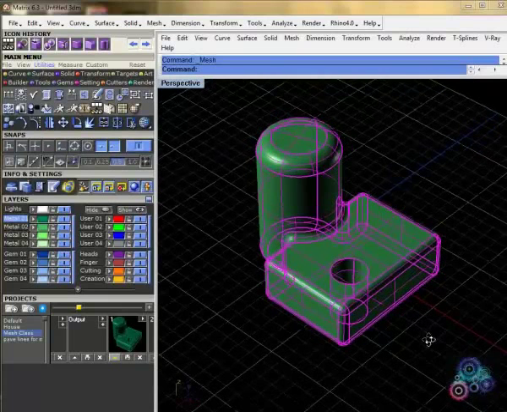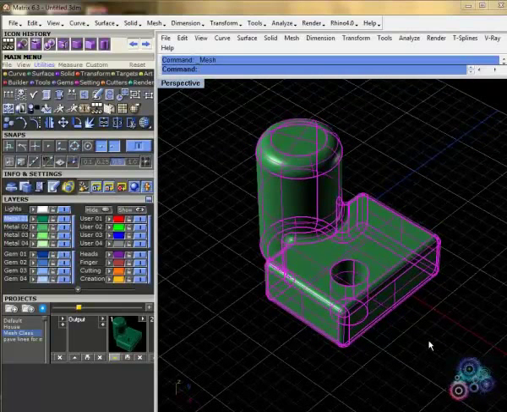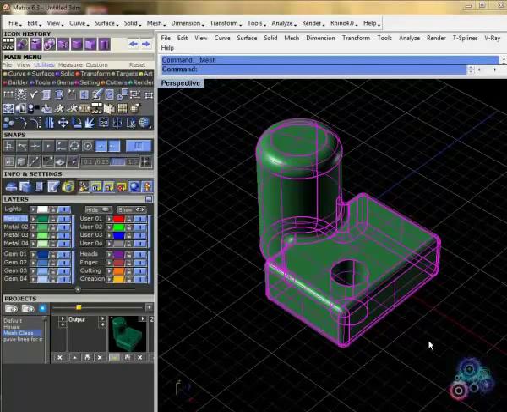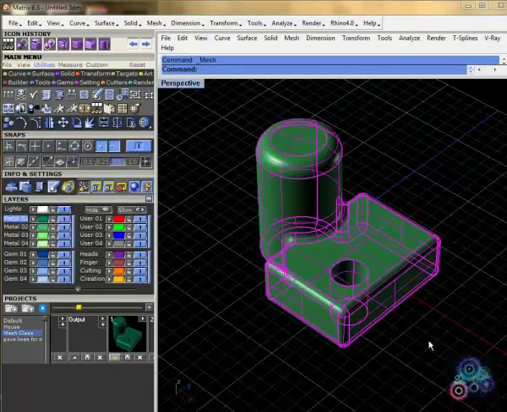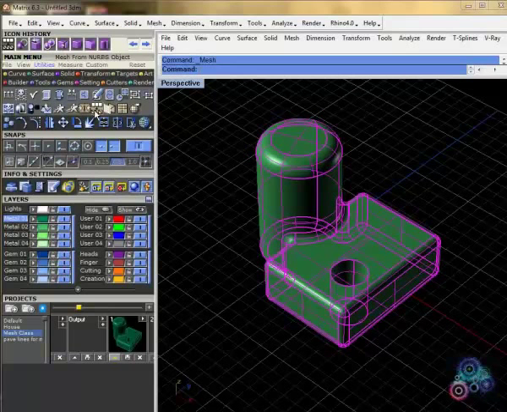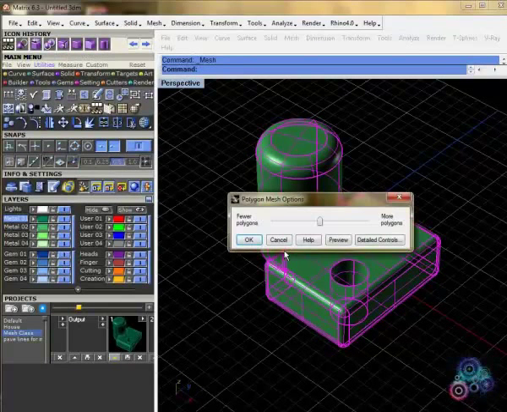So the command that we're going to use to do that, first, rather than going file export and exporting a particular file format, what I want to do is just show what the mesh settings are doing. And so if we go over to utilities, and right here is mesh from NURBS object, or you can simply type the word mesh, whatever you find faster. So I'm going to click that, and if you've never done a mesh, or if you messed around with these settings, or you just installed Rhino, or you're from another planet or something, I don't know.